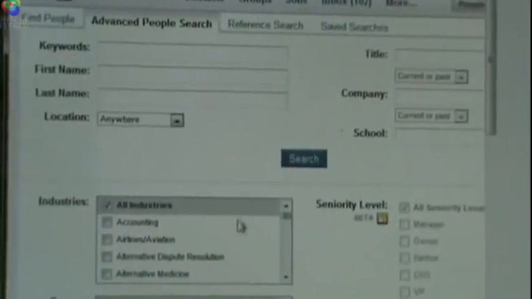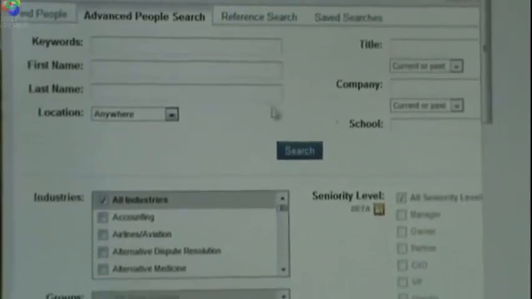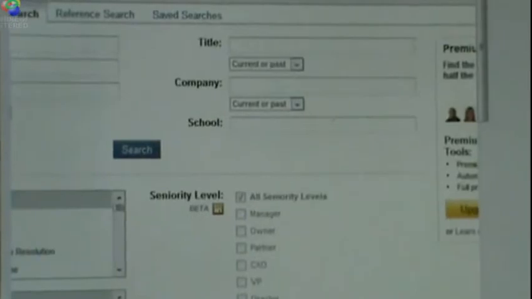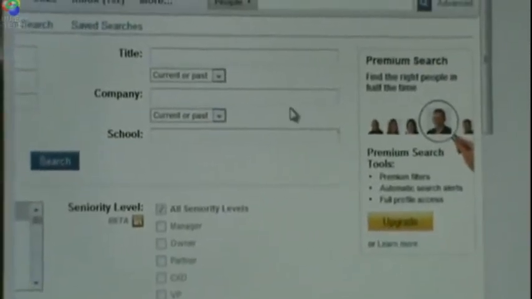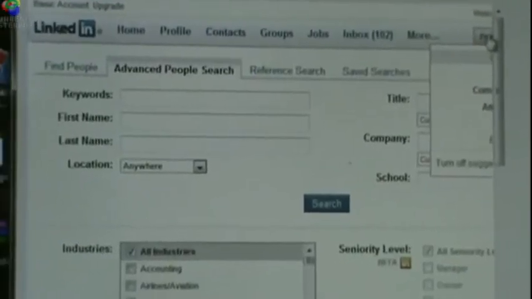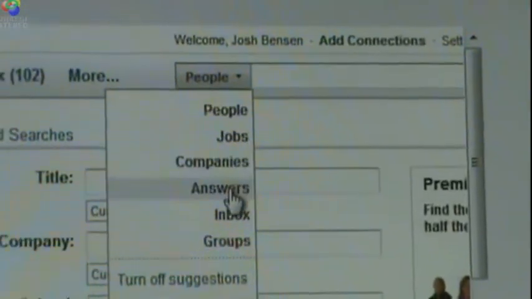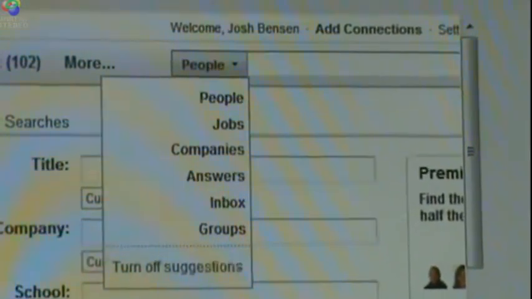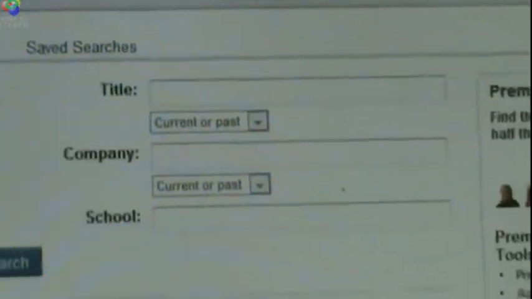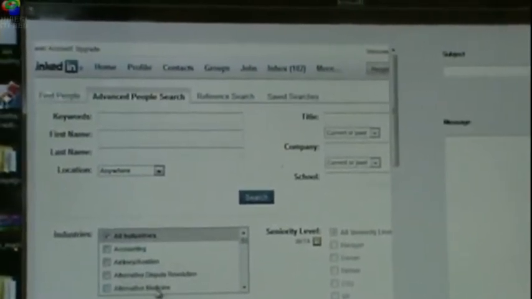And to use the software, you see you have the LinkedIn website in the left part of the application. This is really how you do your keyword search. This is how you narrow down your search criteria. You actually use the website. What happens is you're going to do a people search. If for some reason the application is pulling up, if it starts on jobs or groups or answers, you're going to have to select people. Once you have it on that, you're going to hit advanced, and it'll bring you to this page, which is where you can narrow down your search criteria even more.